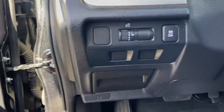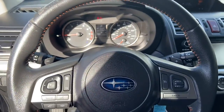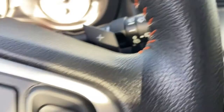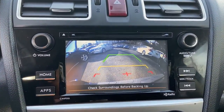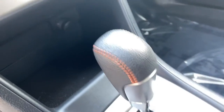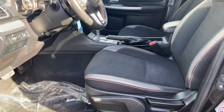can-do crossover. These are just some of the great options this vehicle comes with: Bluetooth, electronic stability control, trip computer, power windows, bucket seats, four-wheel disc brakes, power steering. SUV capability with a comfortable car-like ride. That's the Crosstrek. See for yourself when you take it out for a test drive.